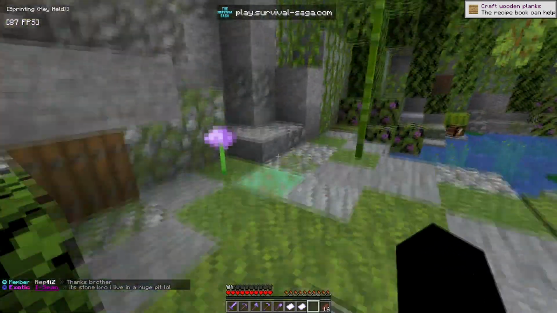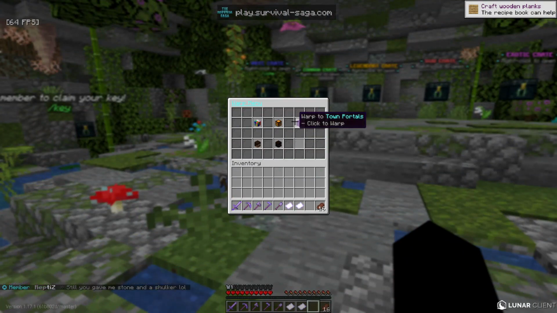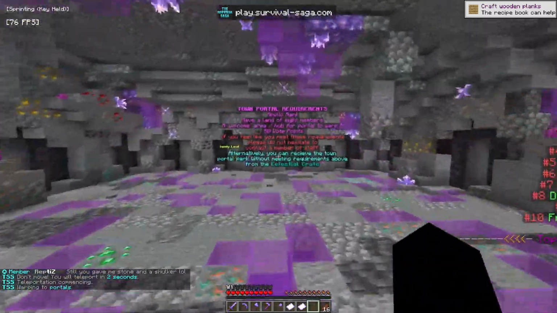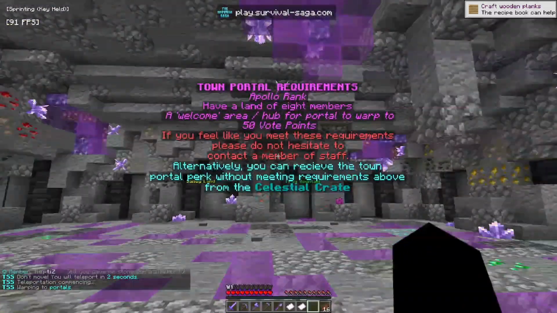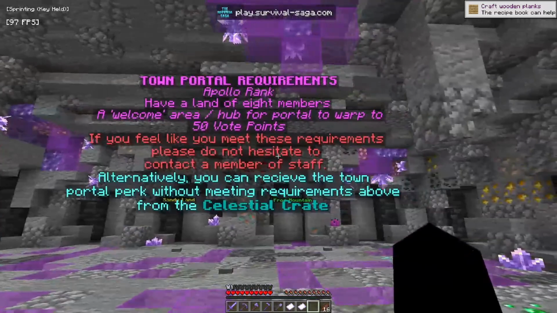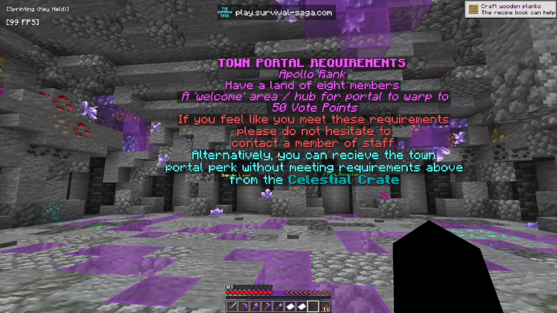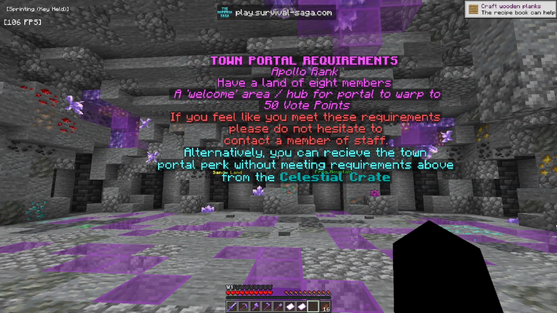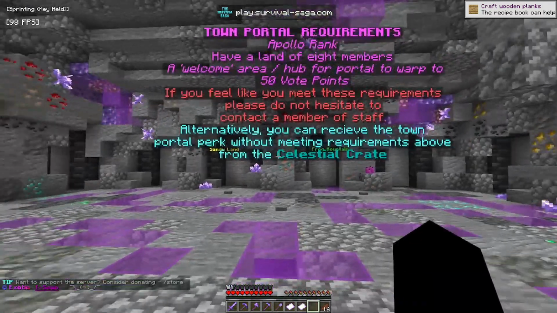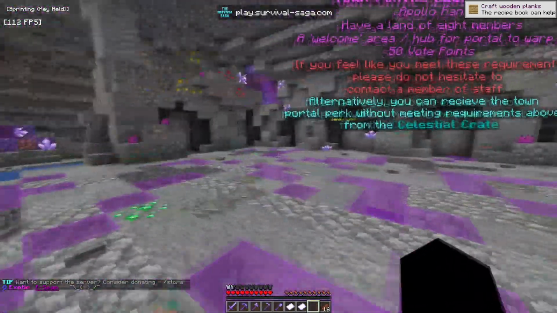So we do need to find a specific biome, /warp. Let's go ahead to the town portals, but we do need to get these things done. So I'm going to run around a bit, and it says town portal requirements: Apollo rank, have a land of 8 members, a welcome area /hub portal to warp to, 50 vote points. If you feel like you meet these requirements, please do not hesitate to contact a member of staff. Alternatively, you can receive the town portal perk without meeting requirements above from the celestial crate. Okay, so that's pretty cool. Top 10 lands right there.